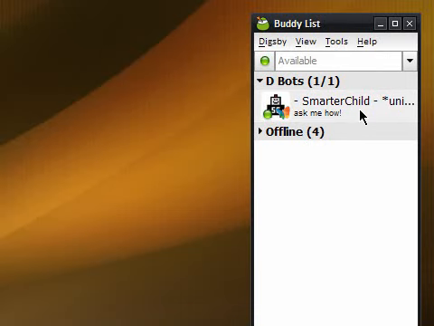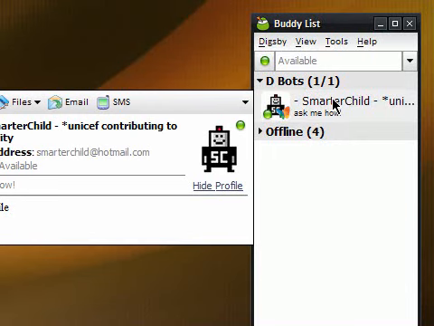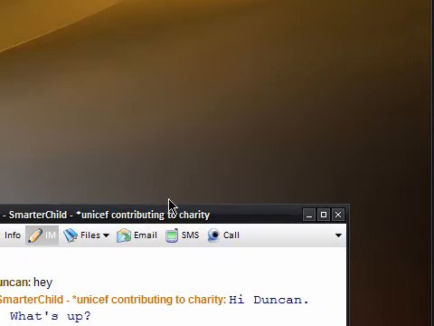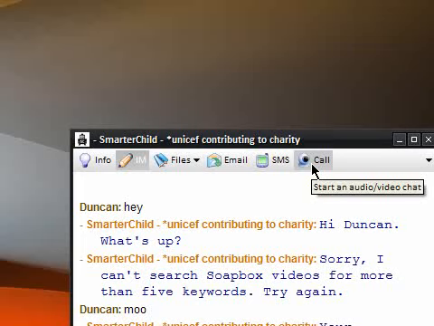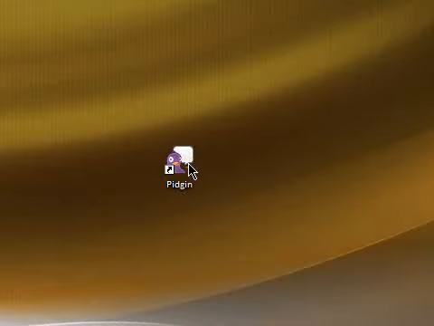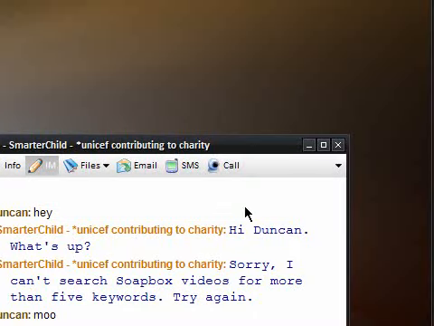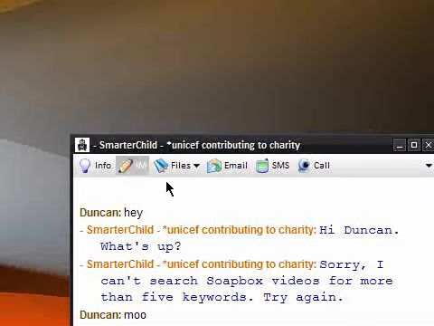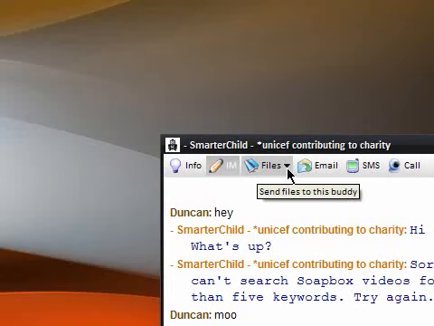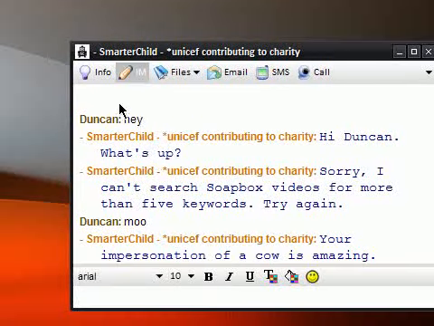So if we go back to the actual box on the right hand side, I'm in my test account with Windows Live Messenger. So all you can see here is Smarter Child. I can just double click him and show you this is the chat box. And something I noticed is that here we have a start audio video chat. Now, Pidgin doesn't support webcam chats. I'm not sure if this actually will and what protocols it follows. The other person might have to have this Digsby application, I'm not sure. But anyway, there's a bunch of things that you can do: send files, emails, texts, and you can also customize the actual conversation box, which is quite nice.